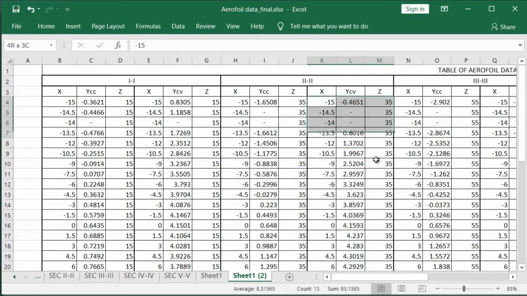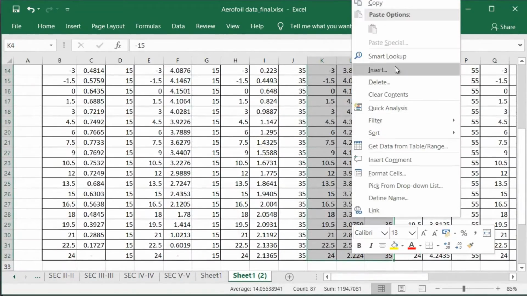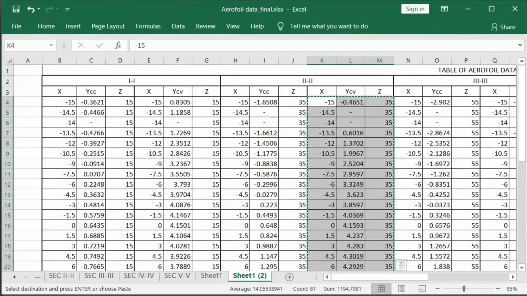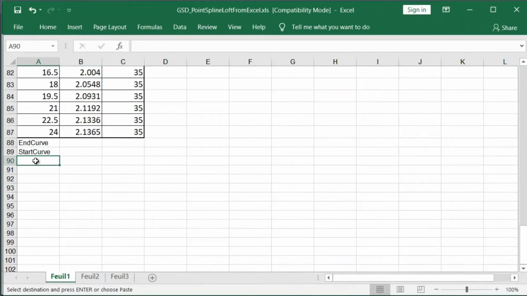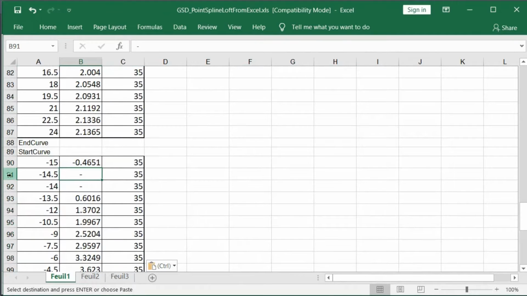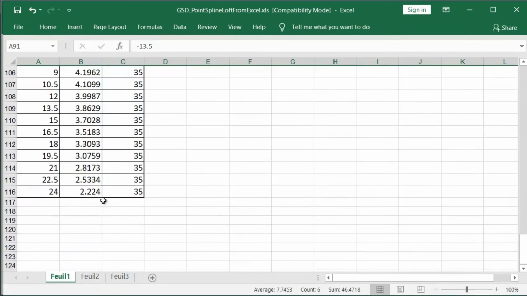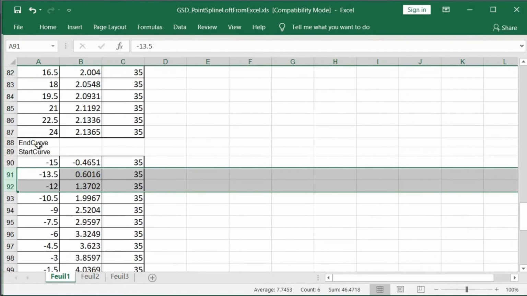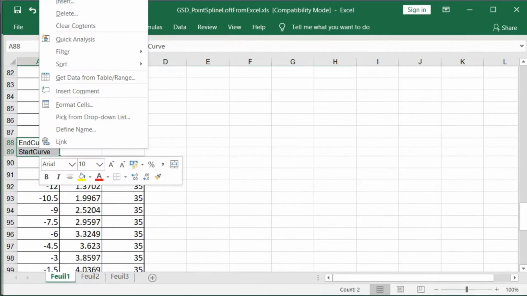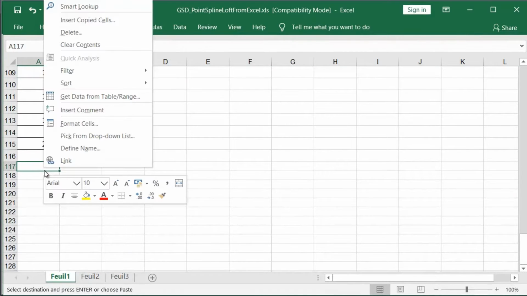We'll select this convex profile coordinates. Right click, copy, paste it here. We don't have the data for these two, so let us delete this. All the other data are available. We'll copy the start curve and end curve and paste it here.